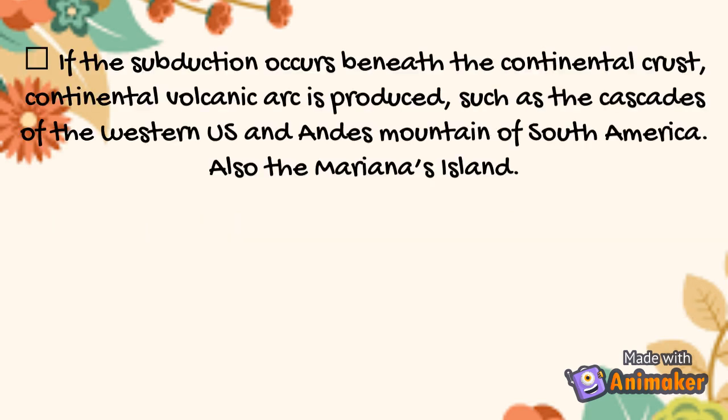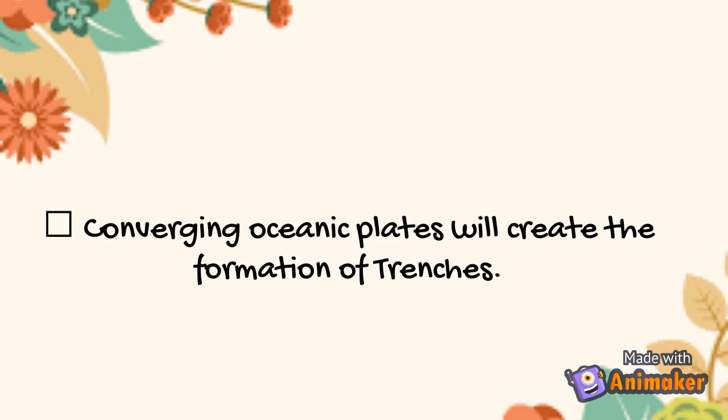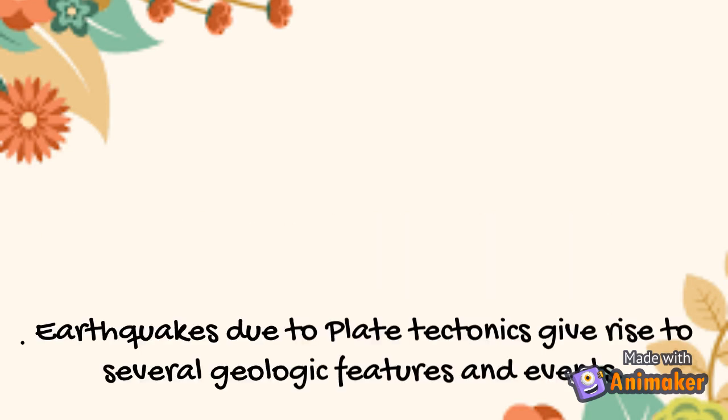If the subduction occurs beneath the continental crust, a continental volcanic arc is produced, such as the Cascades of the western US and Andes Mountain of South America. Also the Marianas Island. Converging oceanic plates will create the formation of trenches. Earthquakes due to plate tectonics give rise to several geologic features and events.